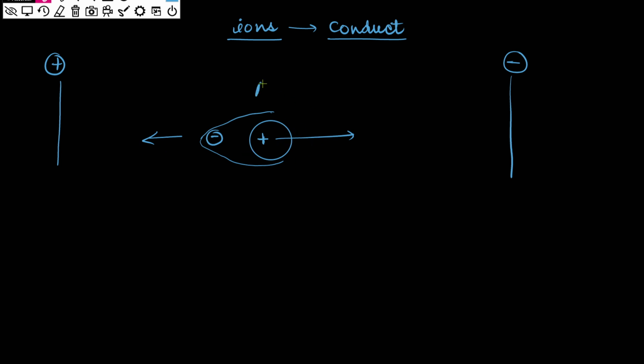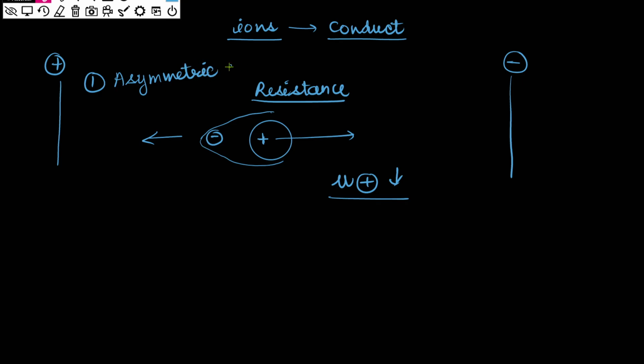So what is happening is there is a resistance generated, and this resistance is dragging this positive ion as it moves towards the cathode. So here the speed or the mobility of this positive ion will become less, and in that condition it will not be able to reach the cathode quickly. Because of this resistance, the overall conductivity will be there, but it will be slower as compared to the weak electrolytes. So this is one of the effects, which is called the asymmetric effect. Okay, this is your asymmetric effect.